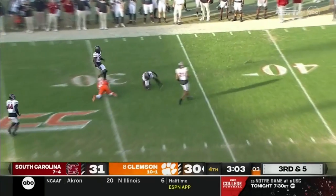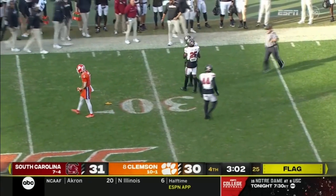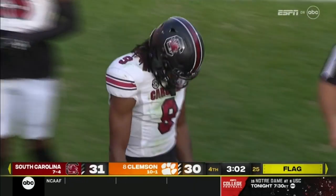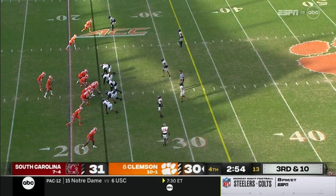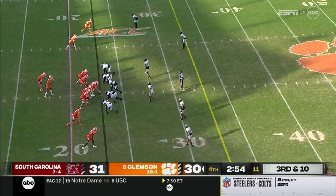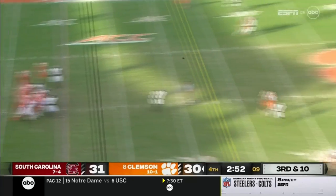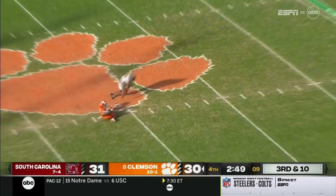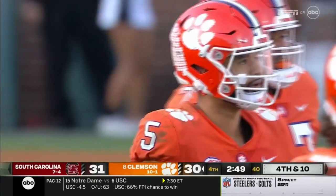Deep throw, and Williams got yanked down. Probably a good penalty because it looked like he had a step on Cam Smith. Sweeney did have Potter try a 59-yarder last week that came up just short. They have to get near the 40 of South Carolina. Uiagalelei threw it through the hands of Ngata. Just a little bit too high. It was Dial who had the coverage.